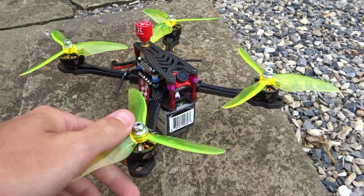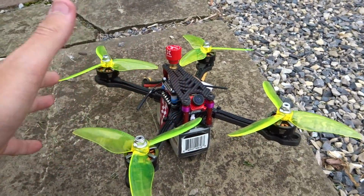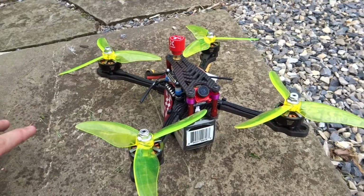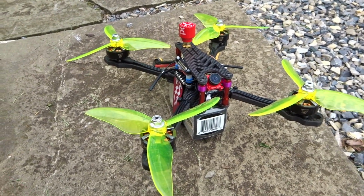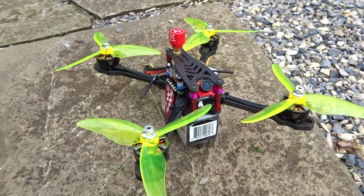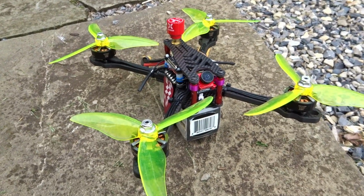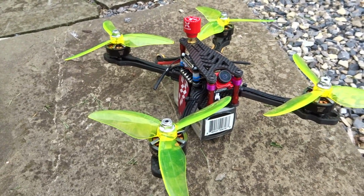If you aren't familiar, I did a build video and a Betaflight setup and a line of sight video for this so far. So the thoughts behind this build was going through Banggood and finding the cheapest parts I could that aren't completely trash, and this is where I ended up. It's about a $160 build. The price fluctuates with discounts anywhere from $150 to under $200. So it is a sub $200 build, and it performs very well if you've seen the line of sight flight. So this is going to be the FPV flight after I've tuned it up a little bit here.